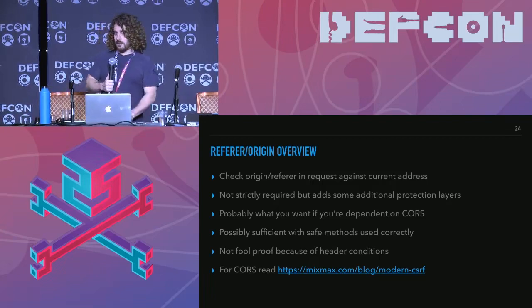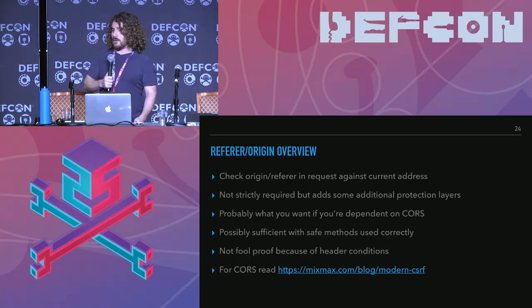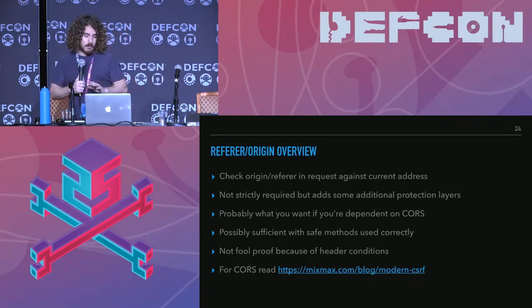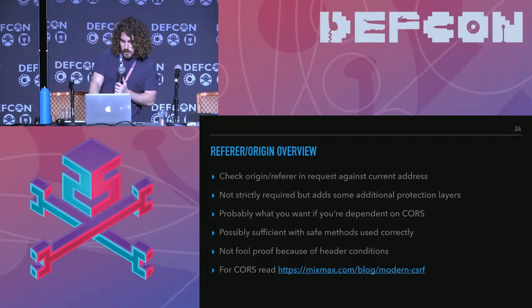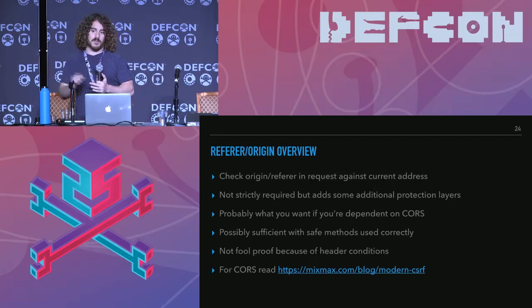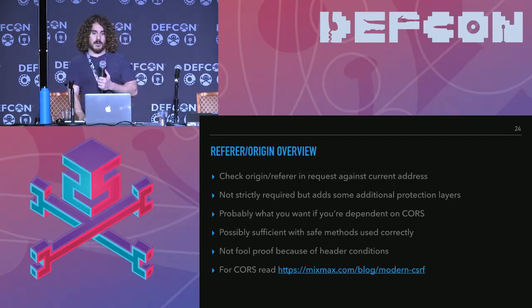We'll be talking about two different forms, which are form-based and XHR. I'm not going to touch resource inclusion because there's not really a good way to do it. You can use some weird techniques, and I'm happy to talk about it later. But it's going to be kind of error-prone and very dependent on your site. If you're using safe and unsafe verbs correctly, this shouldn't be a problem for you. And I did a ton of browser testing across all this work, and I'll show the matrix. It basically works back to ancient browsers, so this should be pretty good. And you can probably get it back farther even if you wanted.